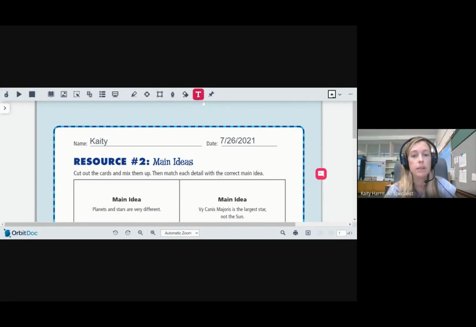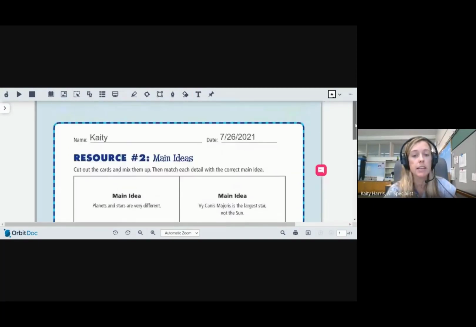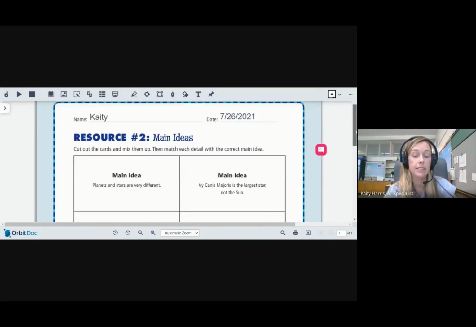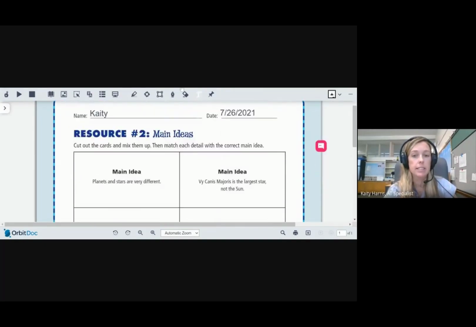And then I have the ability to type directly on the PDF, and then the ability to annotate directly on the PDF. So I can use a text box, and wherever I click, the text box will appear, and I can go ahead and use the tools like text to speech within my text box. I can use speech to text to dictate, word prediction if I need support with spelling. And I also have the abilities to change the font size and the color.